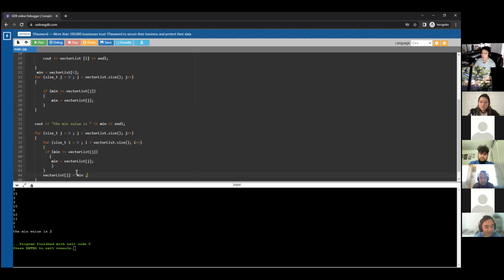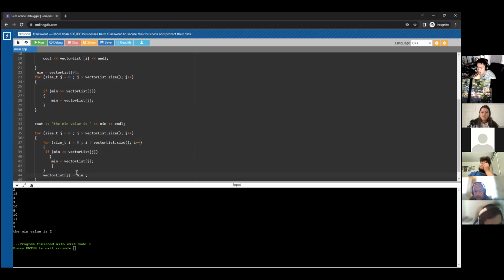So we found our first min, but this is going to be a series of for loops. Actually, wait, we found our first min and placed it in the first position. So now we want to find our second min, but we only want to go... You can put a counter, I guess, and make the loop.